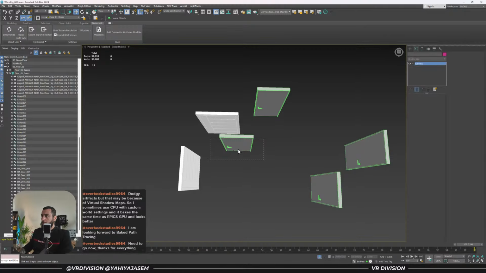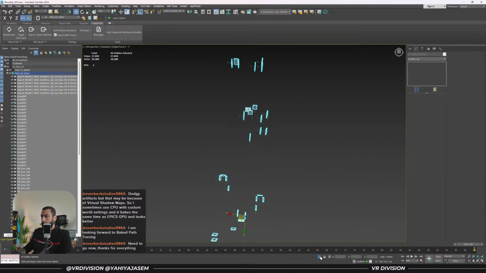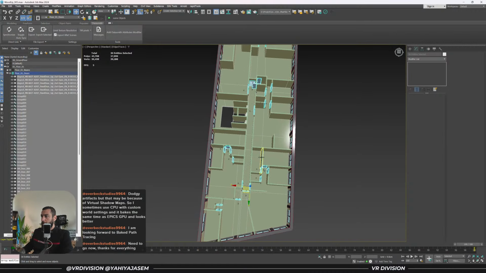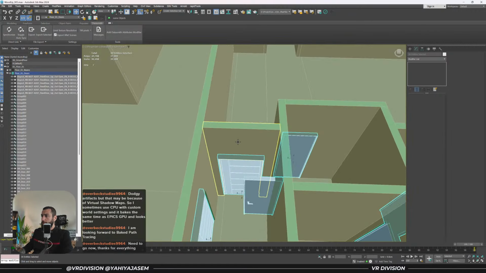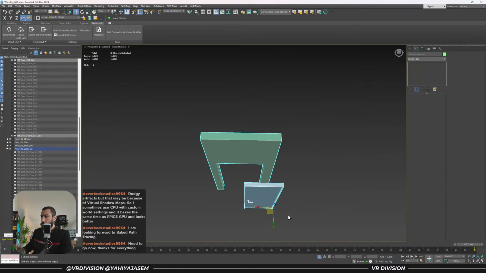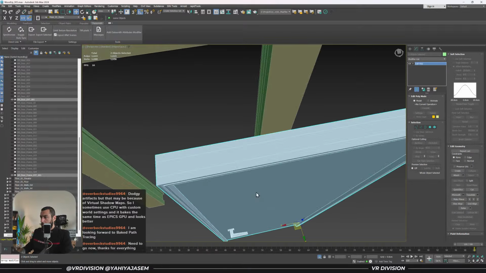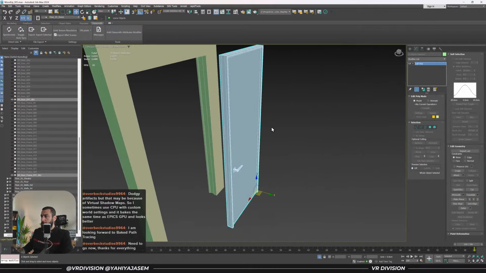Now we would bring the walls for easier alignment. And we can place them where they should be.